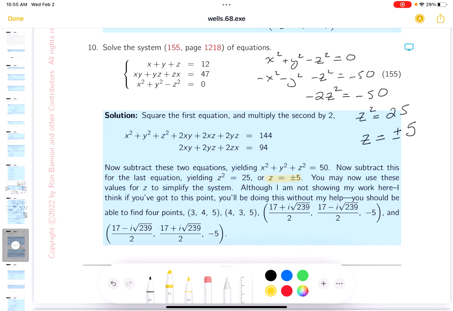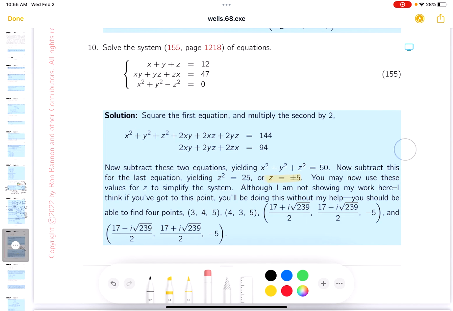So someone says, what do you mean you want to simplify the system? Well, they're saying they're not showing much work here. And I agree with you. They're really not showing much work over here. But what I'd like to do is I'm going to start to erase things, and I'm going to try to simplify the system by taking a value of z. I want to see if I can do it. All right? So let's see if we can do that. And remember, I'm going to try one thing at a time. I can try z as 5. And let's see if we can simplify the system.